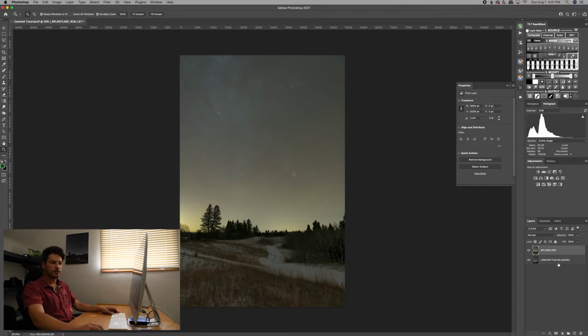So I'm just going to drag it down to be underneath my foreground layer. Now this is one of the only Photoshop plugins that I actually use. It's called TK Action Panel. It's a tool for luminosity masking. Basically I want to select just the foreground or just the sky, because I want to make a mask that will hide the sky on this top image. I can see that there's quite a bit of contrast between the horizon and the sky, so I think maybe just a normal lights mask will help.